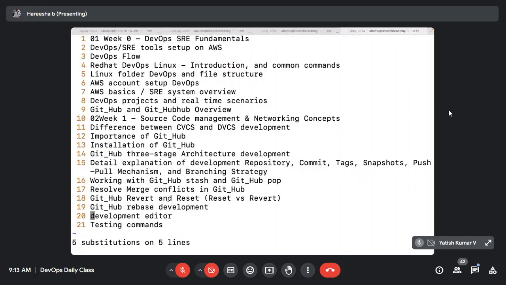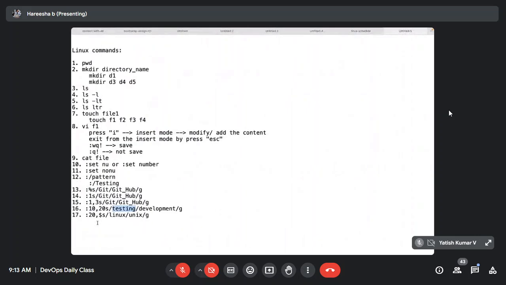See, from 10 we don't have that. Okay, 11th we had it, so it's changed to development. 12, 13 no. 14 yes, it's changed. 15 no, 16 no, 17 no. 18, 19 yes. 20 yes. 21 yes we have, but it won't disturb it because we have given the loop 10 comma 20.